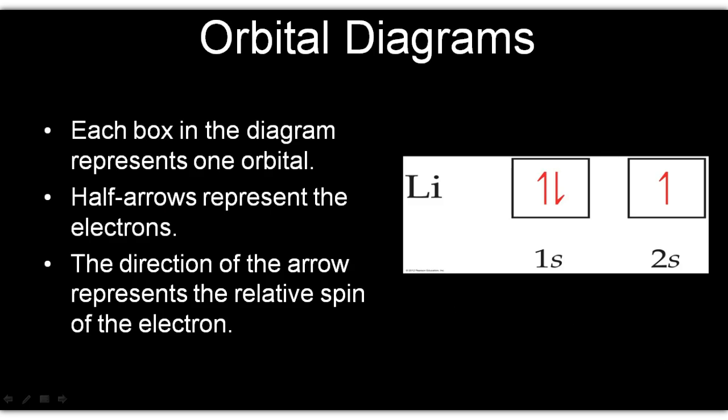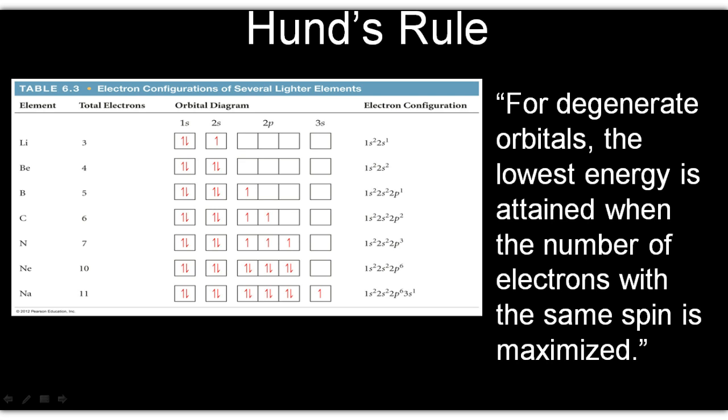Orbital diagrams are another way to designate where electrons are found or how we fill the electrons. For example, lithium has 3 electrons, so we start off with these boxes here. The 1s sublevel, we have to fill those first before we move into the second energy level. So we fill these with 2 electrons, giving them opposite spin directions, and move on into the second one. The principle that goes for this is called Hund's rule. The way I remember this one, I always call it the cupcake rule, that everybody has to get 1 before they get the second one.